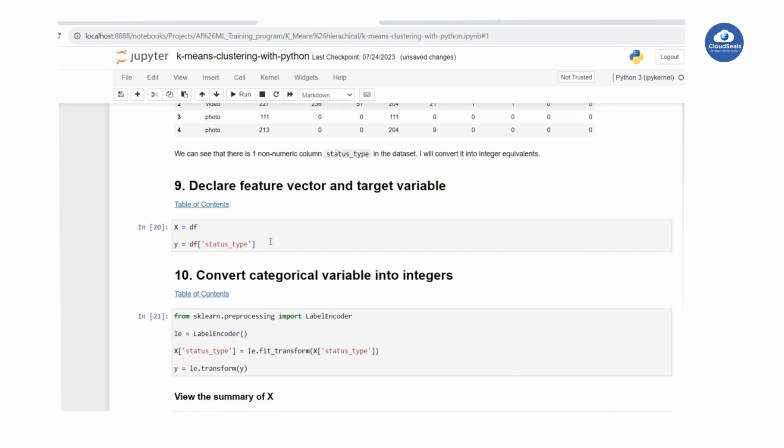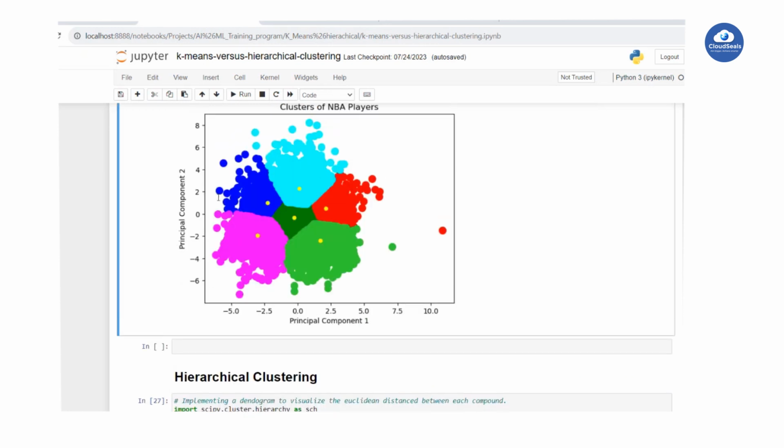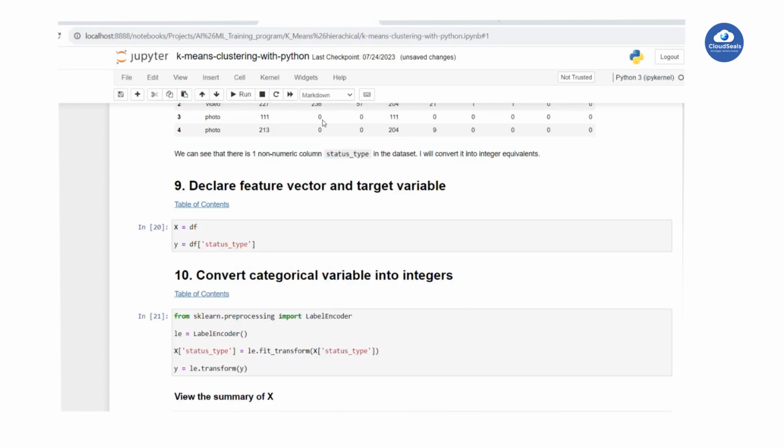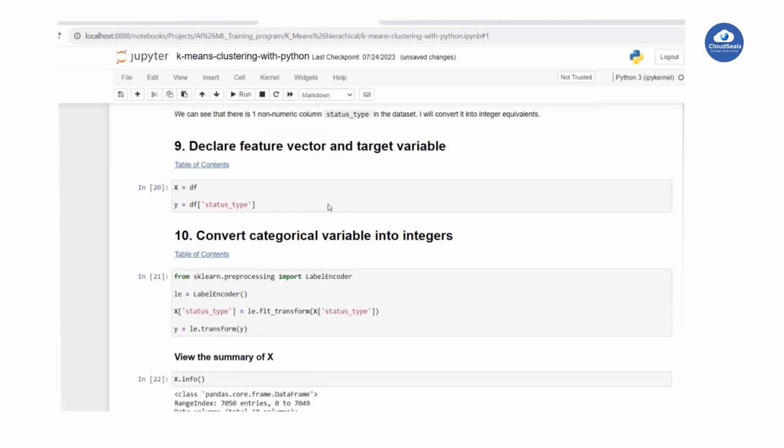Why? Because here I have clustered into 4, 6 clusters, but we don't know how accurately the clusters came out. If we want to check the performance of the model, we need some ground truth values. Only then can we compare our predictions with the ground truth values and decide whether the model is behaving as expected or not. That's why I have taken a classification problem here.